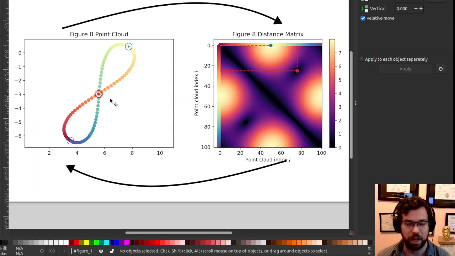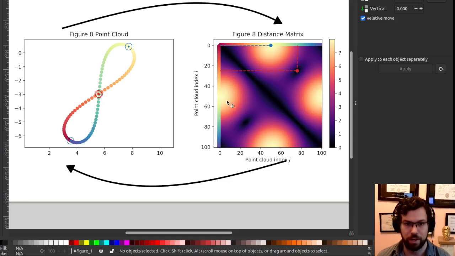So given a point cloud, and this is an example of a Euclidean point cloud, this figure 8 here, so I have this in the Cartesian plane. So given a point cloud and a notion of distance between the points, in this case a straight line distance, I can create a square matrix that has as many rows and columns as there are points in the point cloud. And given some ordering of the points in that point cloud, so I'm indicating that with this color map here, and I'm going around the parameterization of figure 8, so the first point would be this one in red, and then the last point would be this one in blue. So given that ordering, then I can compute all pairwise distances and lay them out in that order in this distance matrix.